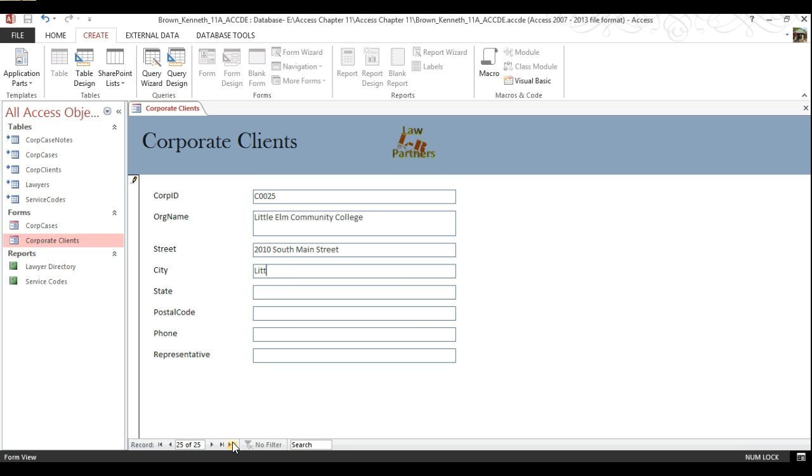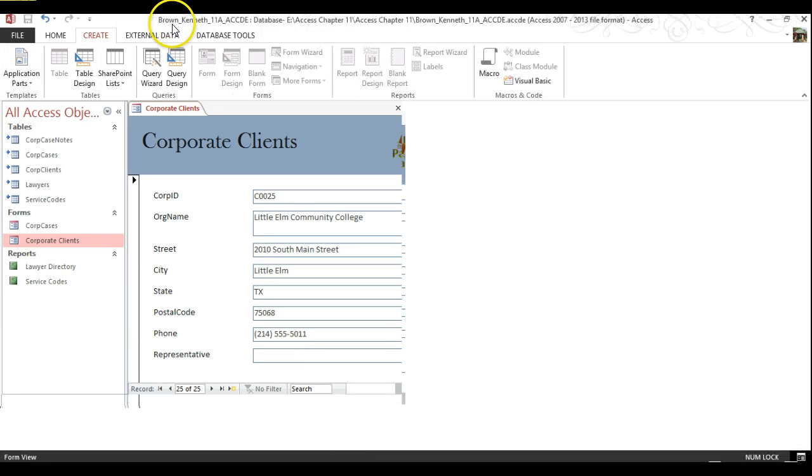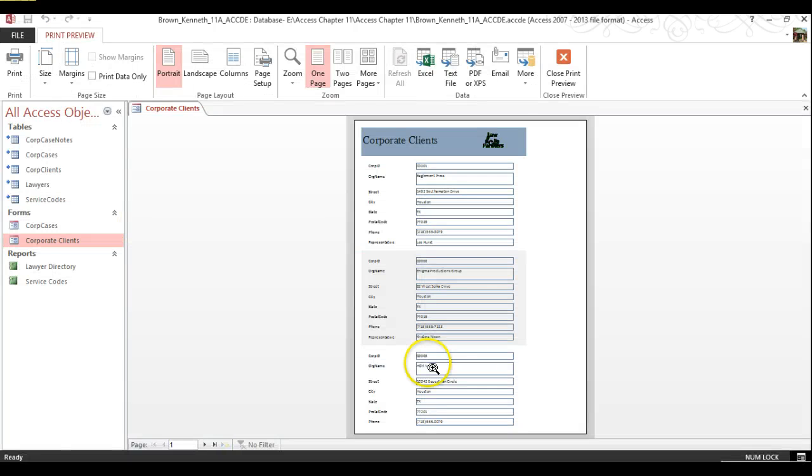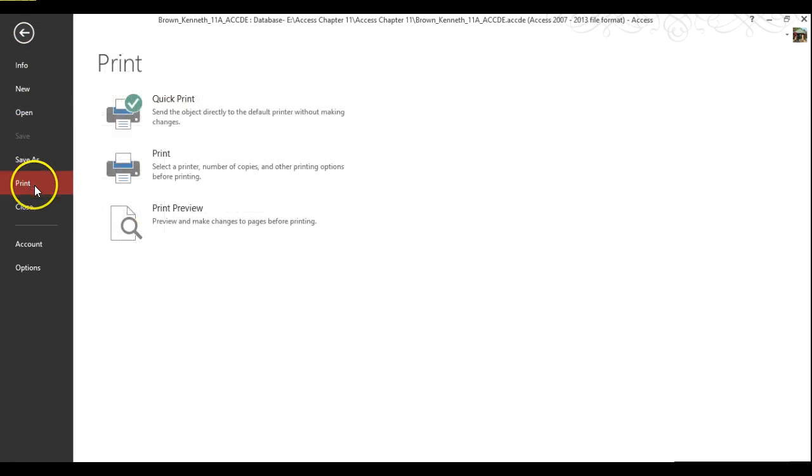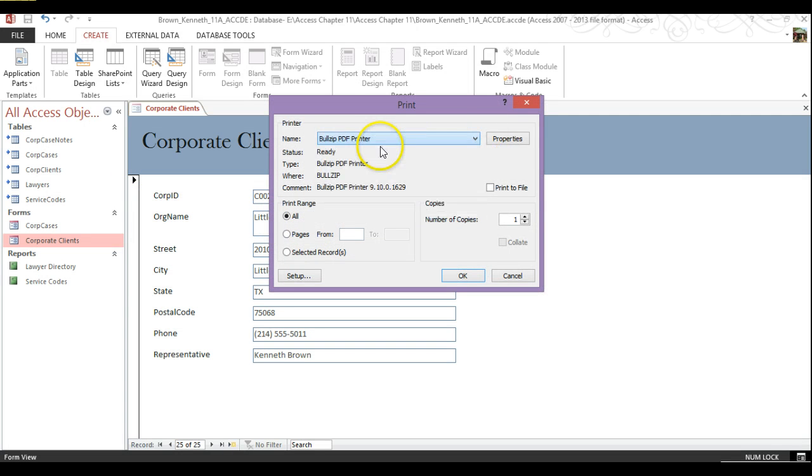City, little. You'll put your name on the representative line. Okay. Alright, so this is if you're supposed to do an electronic printout, you do this form only. So, if you try to do it through print preview, it doesn't work because it tries to print the whole report. So what you have to do, let me get out of print preview. What you have to do is just hit print.